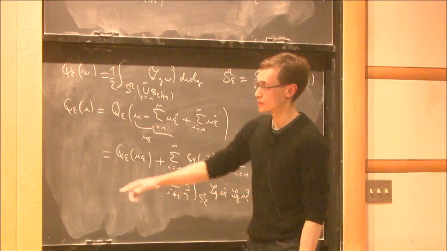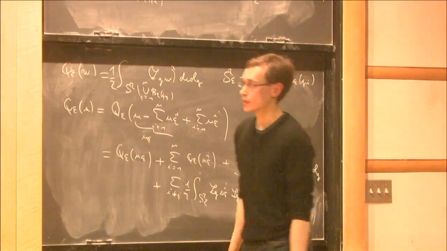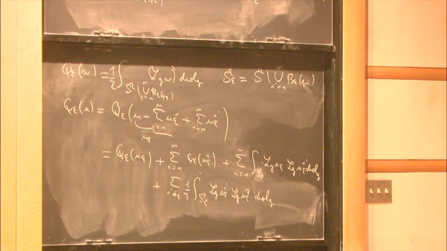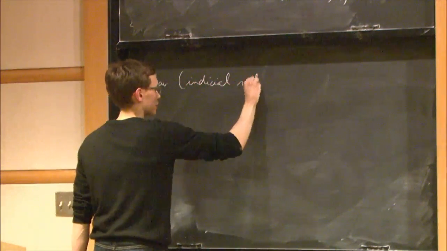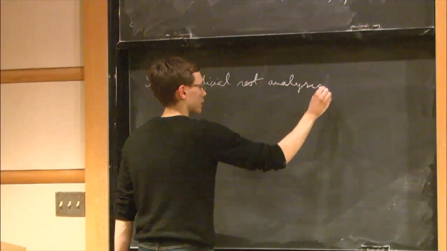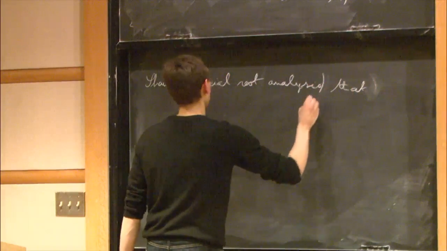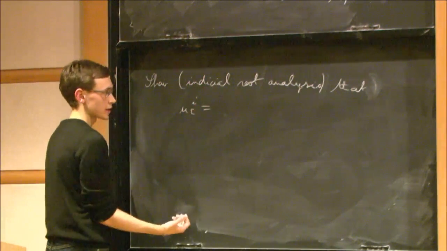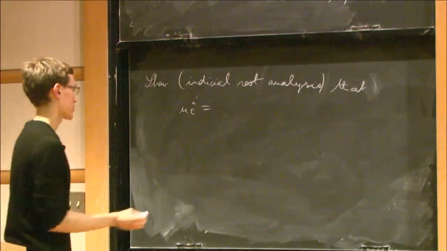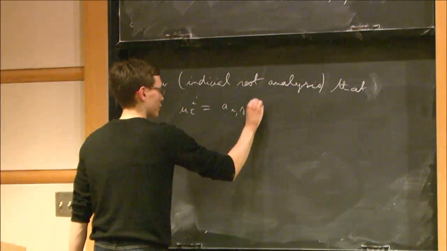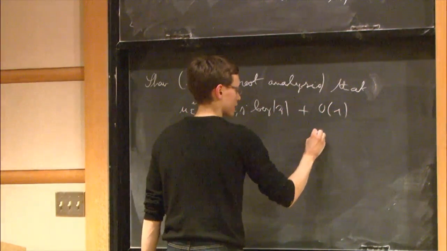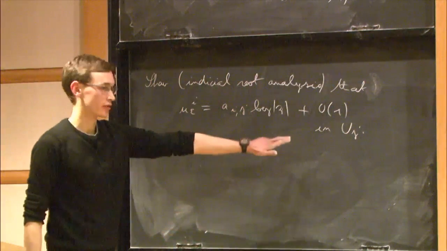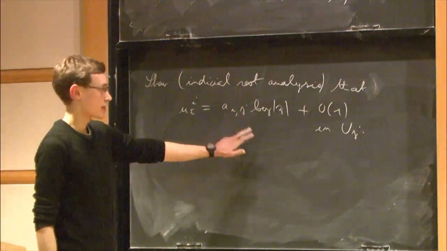So first, let me remark that here you already captured this singular term, so the rest will be bounded quantities. And one can show, by what is called an indicial root analysis, that u_epsilon^i is singular. You see the metric is singular at all points, right? So you can expand it as follows, and the worst singularity will be a logarithm plus, here in u_j, that is in the neighborhood of p_j, and in particular this coefficient a_ij does not depend on the chart.